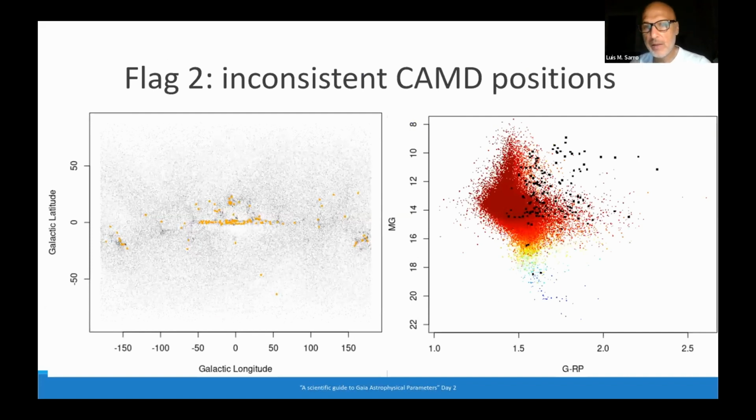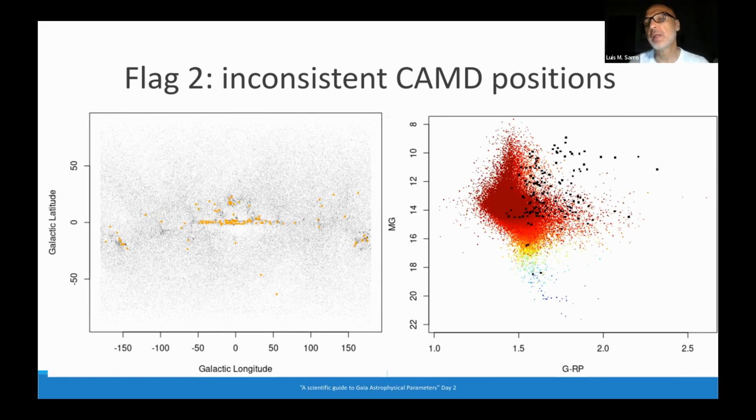That is the first flag, the quality class 0, 1, or 2. There is a second flag which marks inconsistencies in the color absolute magnitude positions. You can see on the right-hand side a Gaia color absolute magnitude diagram. This is the full set of 94,000 UCD candidates published in DR3, and the black squares correspond to sources which have too cool a temperature for their position in the HR diagram. And this can be due to two things.